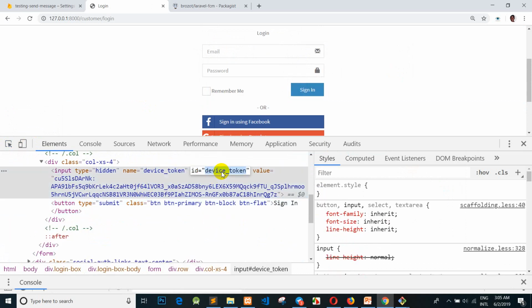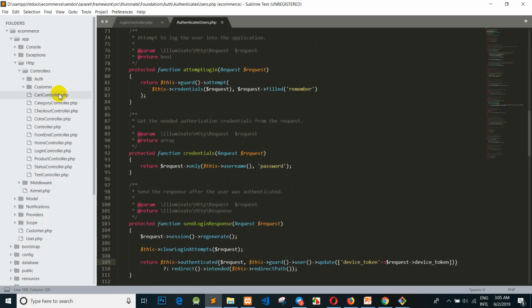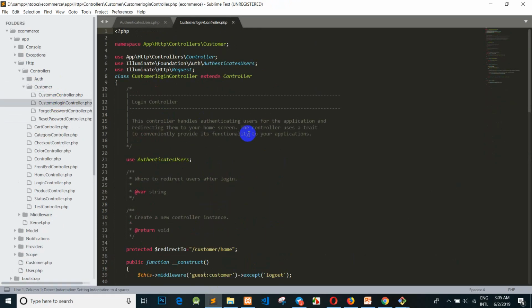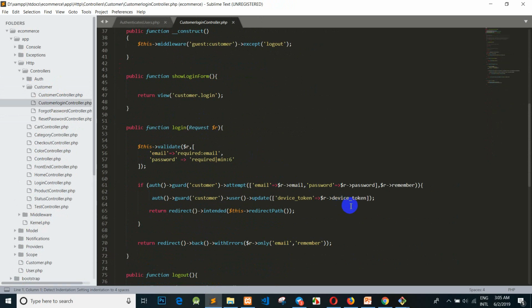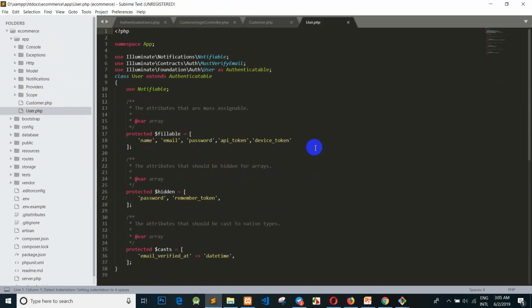Okay, this is the device token. So we go to customer again. And this is the device token to attach. What happened? Okay, so the customer and user.